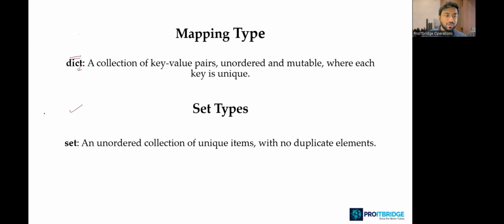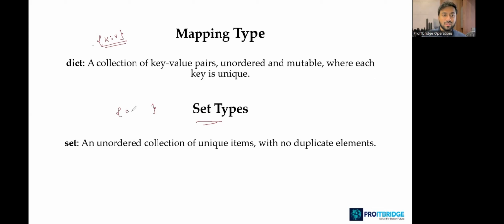Then we have mapping. In mapping, we have dictionary, where we have key and value pairs. Basically we have a key, and with that we have the value. And set is represented in the form of just curly brackets, where we do not have any key-value pairs.